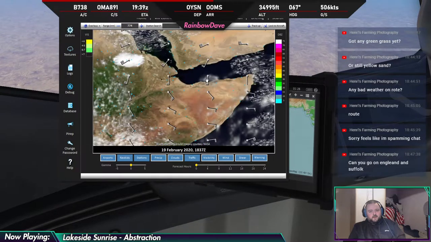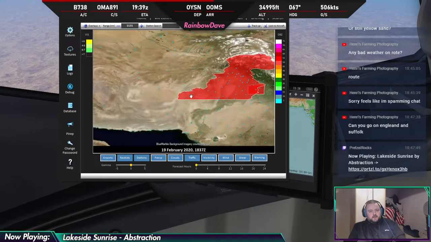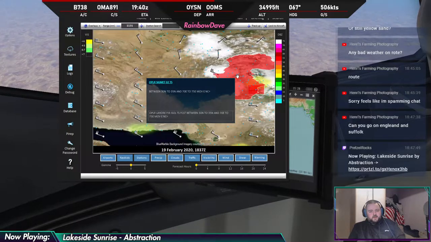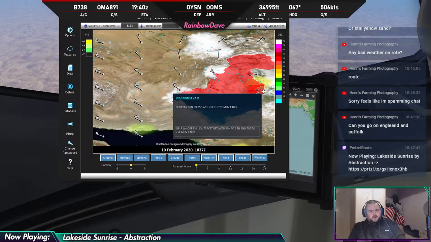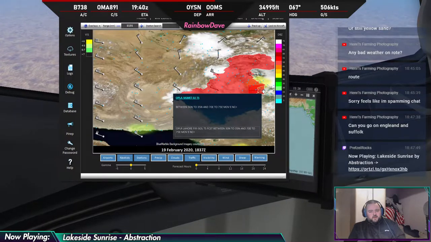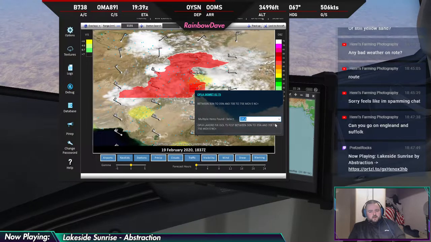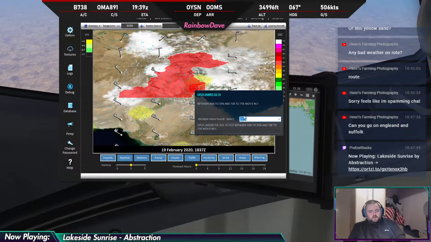So bring this down to the Arabian Peninsula again, and zoom in on Muscat. What the hell? Sigmet. Thunderstorms forecast between 30 north, 35 north, and 70 east to 75 east. Moving east. Lahore FIR, isolated thunderstorms forecast. That's effectively the same Sigmet. Oh, wait, no, OPLR. Yeah, it's the same Sigmet. It's just that it's two different reporting areas.